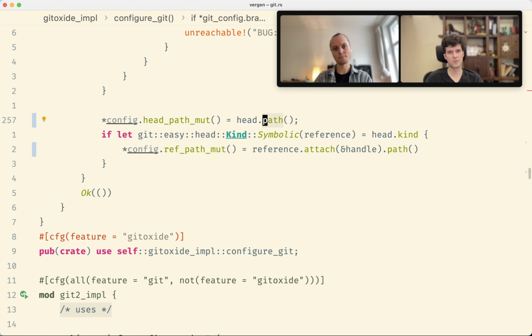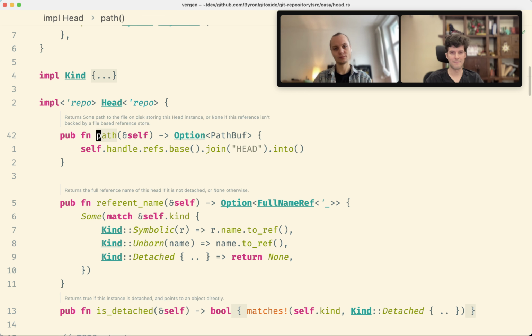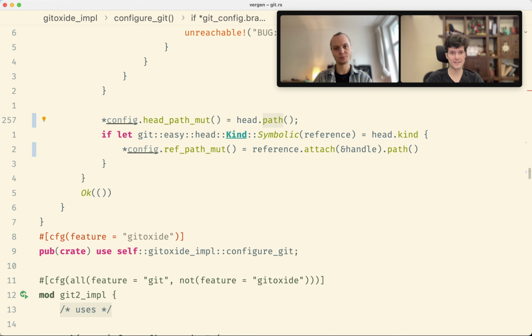Like, should people be assuming this is a file on disk? Because now we provide... This is already an optional here. And what do people want with the file on disk? This is a very special case here. Like, I want to watch a file on disk, and if it changes, then I want to rerun the build. I mean, that's cool, but it's specific. Git doesn't ever need that. Git doesn't do that, as far as I know, because it just reads the ref and it's done with it. It writes the ref, it's done with it. It doesn't really care where it lives. Except for when you are the object or the ref database that has to know.